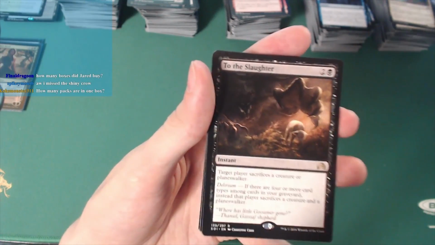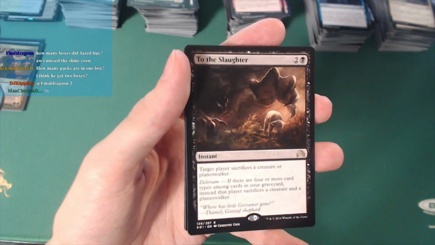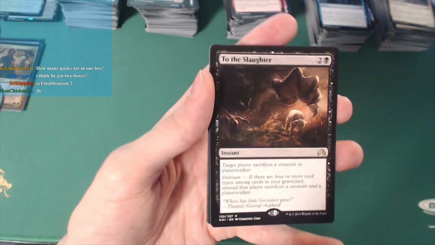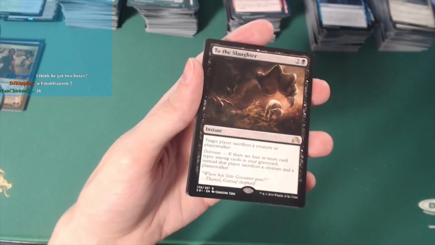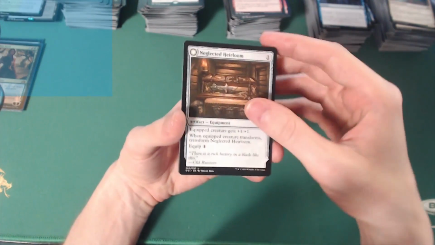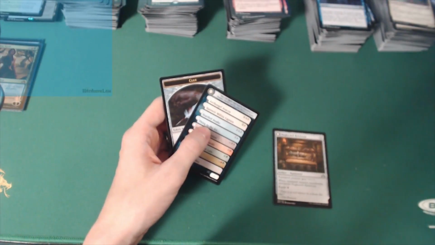To the Slaughter. A 3-mana instant. Target player sacrifices a creature or a planeswalker. And if you have Delirium, target player sacrifices a creature and a planeswalker. So it goes from or to and. Play that right when they have no creatures and get rid of a planeswalker. Can be mean. Especially with the Delirium, if they have a planeswalker, they have to get rid of it. Another Neglected Heirloom. And a shiny Swamp. Shiny Swamp.